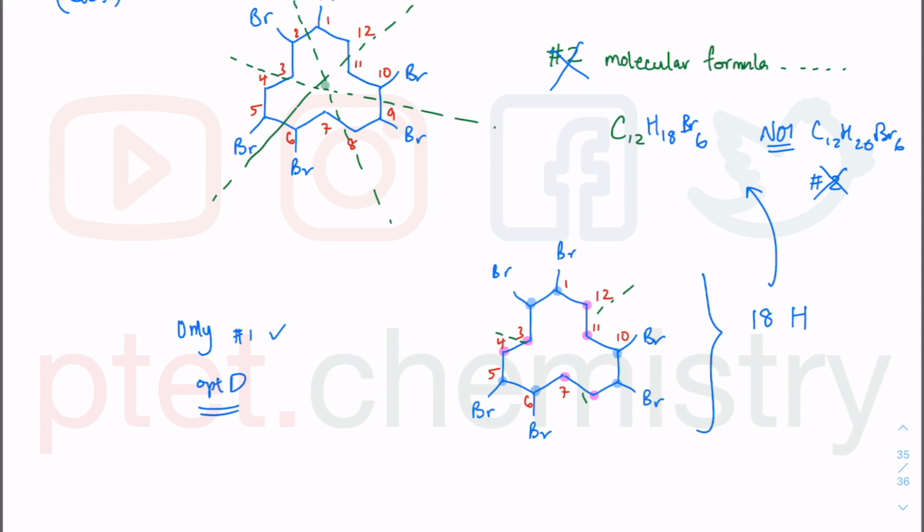And they say each brominated carbon atom is chiral. So each brominated carbon atom there, the blue one I have highlighted, has 1 group, 2 groups, 3 groups, and 1 hydrogen. Okay, so it's obviously chiral because this group here has got 2 bromines, this group here has got 3 bromines, so this group and this group are different. There's 1 hydrogen which is not shown in the skeletal formula, so each brominated carbon is chiral.